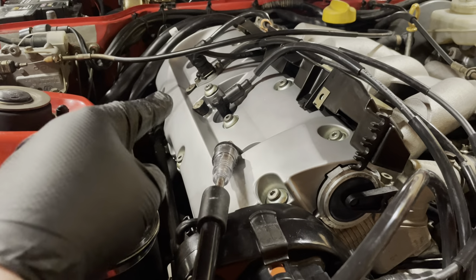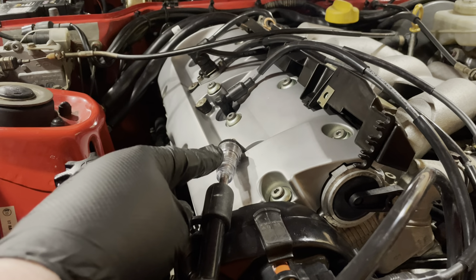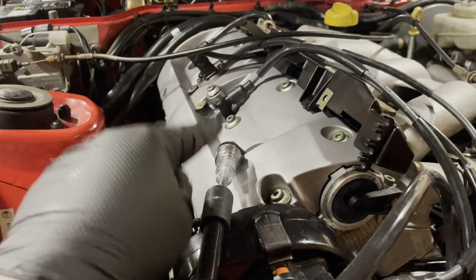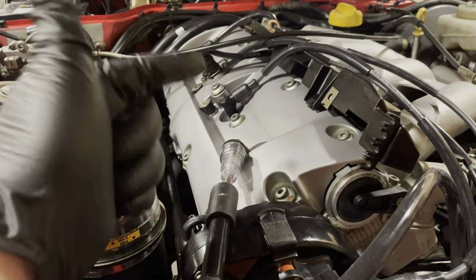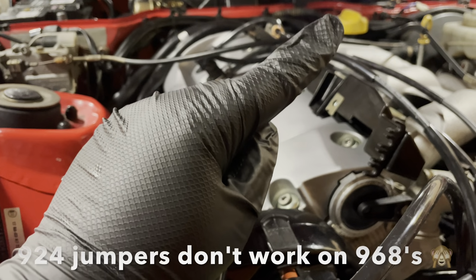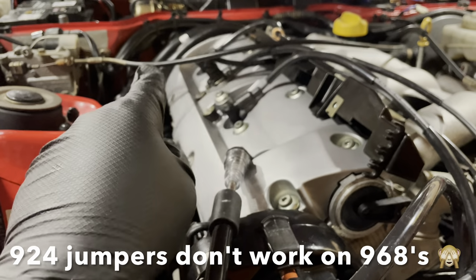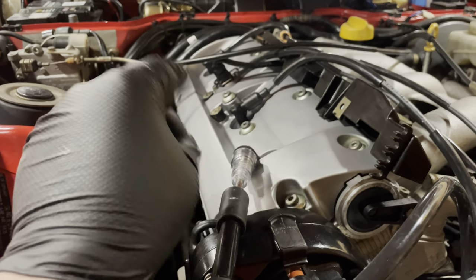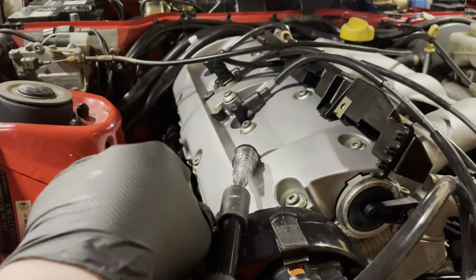Okay, so you guys saw that this guy is sparking. That means I have two out of the three elements that I need for an engine to run working. I've got air, I've got spark. It's just the fuel. I even tried to jump the relay to get the fuel pump to run, and it's not running. So I'm now starting to wonder if I have a faulty fuel pump.